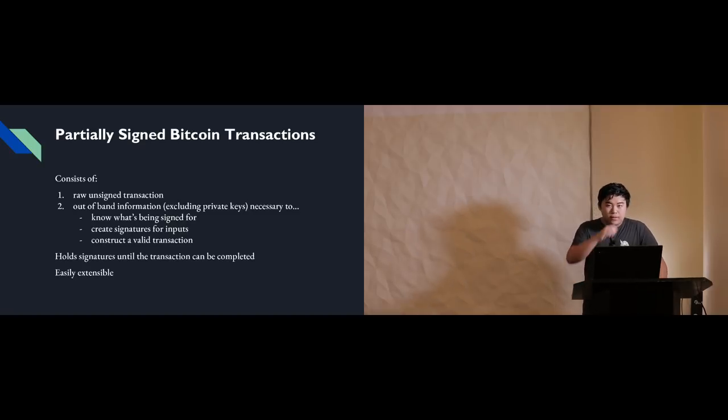The transaction is for partially, what we call partially signed, which may be a misnomer if we include Schnorr signatures in this, but let's ignore that for now. So what I mean by partially signed is that a fully signed transaction is something that, if you broadcast it to the Bitcoin network, would be immediately accepted by the network, ignoring lock time. This means that the transaction is fully signed because it has a full set of signatures in all of its inputs. So partially signed is everything up until that fully signed state.